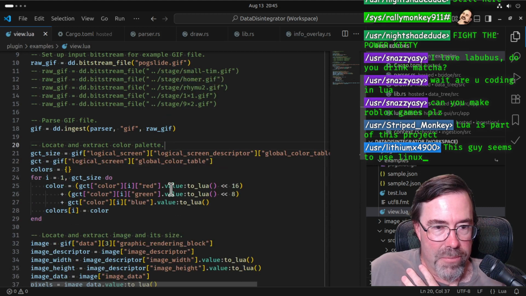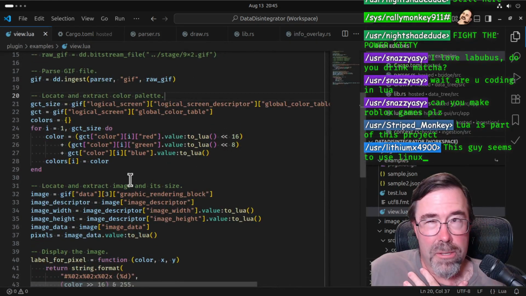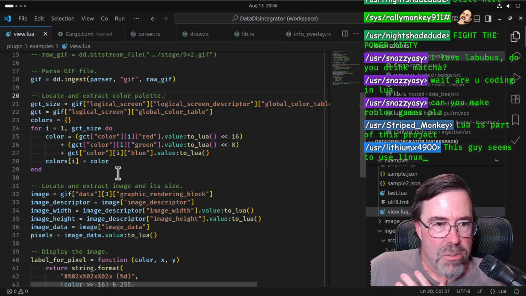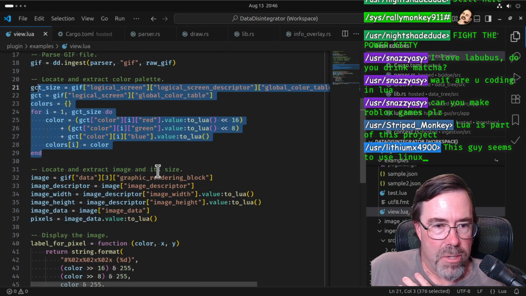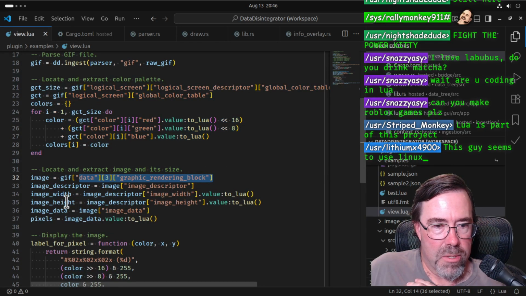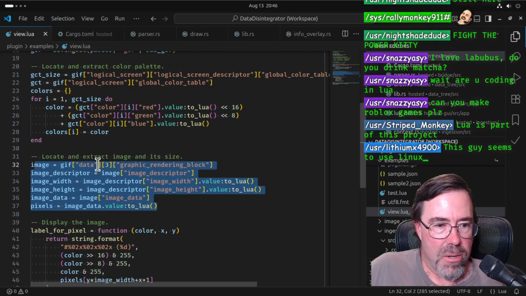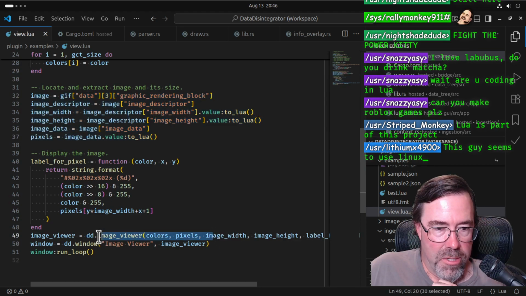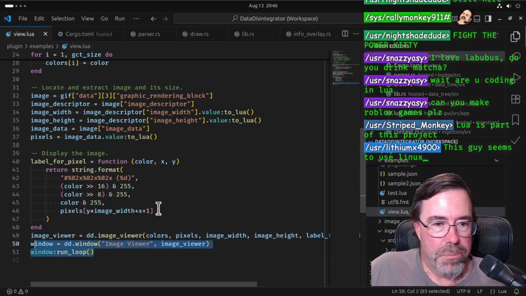So basically, the automation is all the things that you don't want to have to do by hand. Figuring out the color table, finding the image, finding its width and height, getting the pixels out, and finally saying, I want to draw those pixels on the screen using an image viewer class, which I've been working on for several weeks now, and show that on the screen in a window.